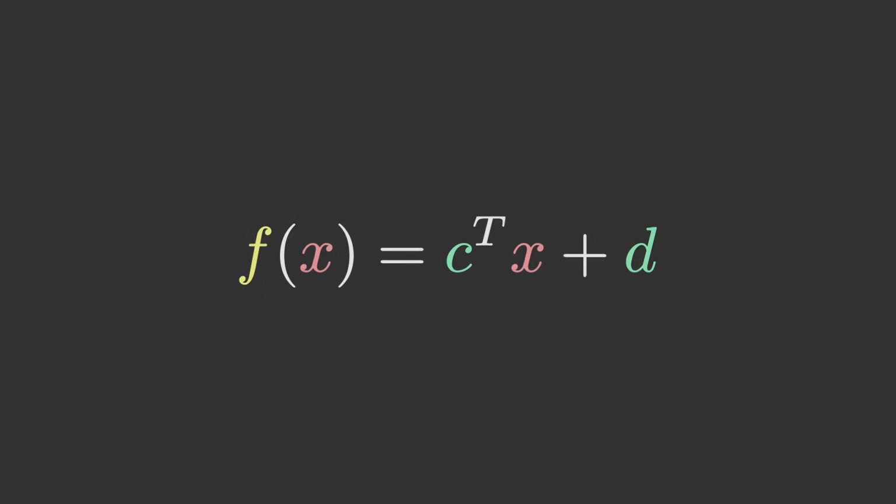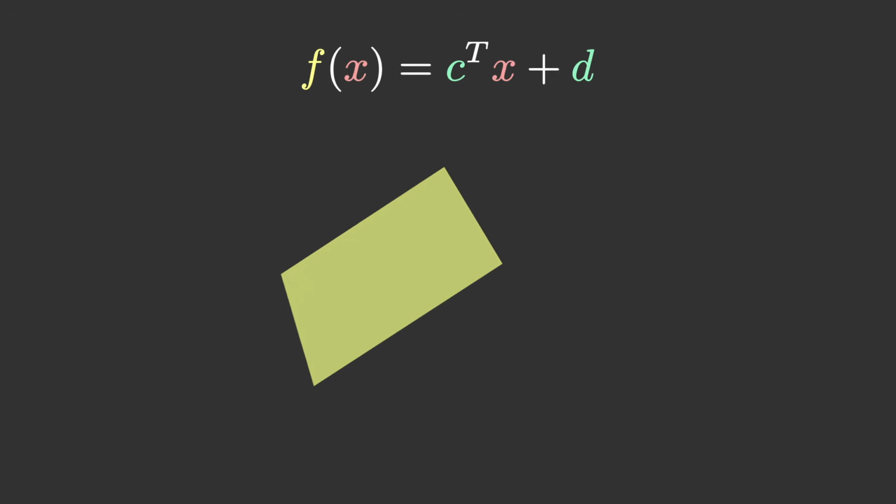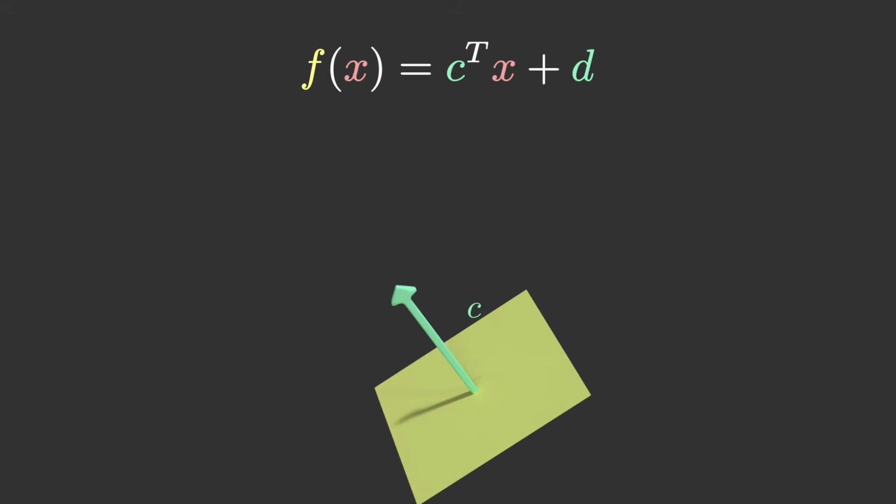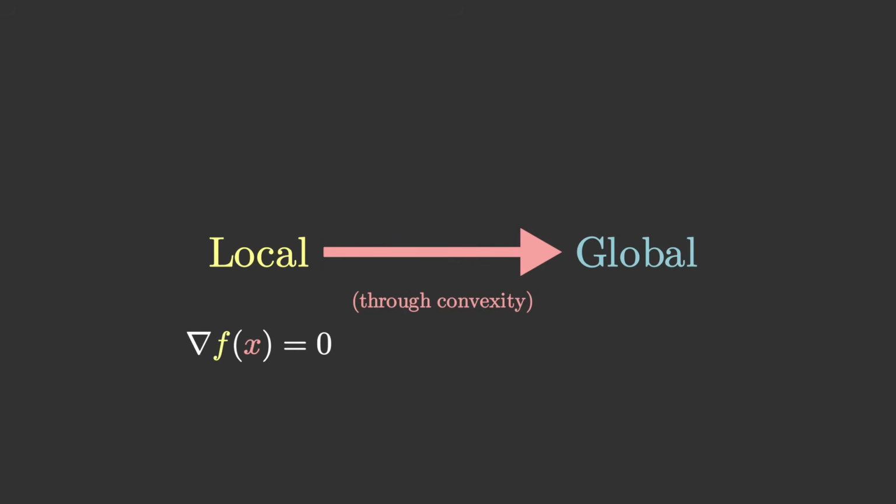The third and last example I wanted to show you is that of a non-constant linear function like this one. The gradient of this function is a constant given by a non-zero constant vector. And since this gradient can never vanish, we can conclude that this linear function doesn't have a minimizer. And indeed, it's not hard to see that non-constant linear functions are unbounded. Notice how in all of the examples, we went from an information about the gradient, which is local, to a global property of the function, that is that x is a global minimizer of the function. And all of that thanks to convexity.